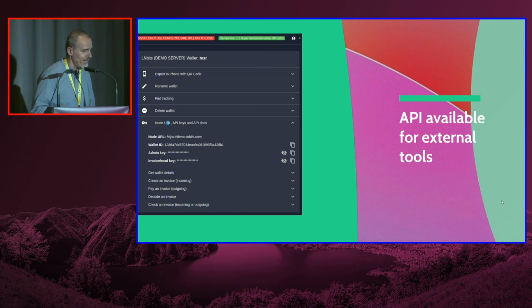Then you have an API interface available, so you can connect external tools using this interface by the provided tokens. So you can get the token from the interface, and then you can connect your external tool.